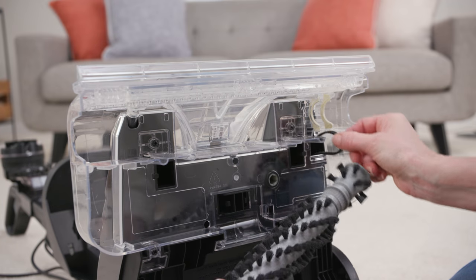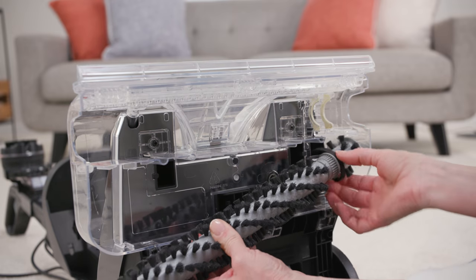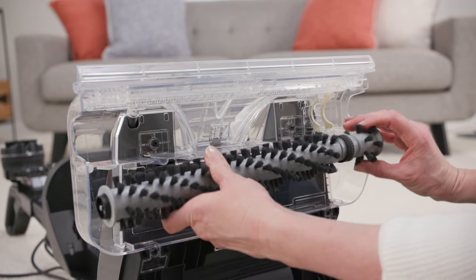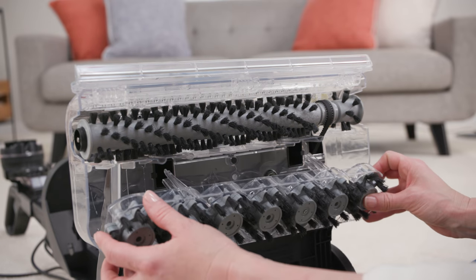To refit the brush bar, loop the brush bar through the belt and onto the belt grip, then slot the brush bar back into place. Next, replace the spin scrub brushes.